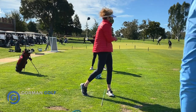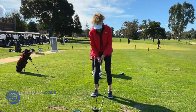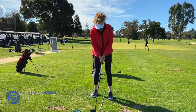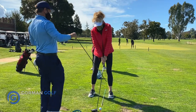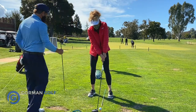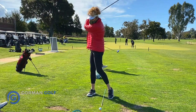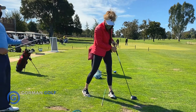Now look at the direction of the ball. Very good. Ball position's forward. Head's leaning back, got a little bit of that head back, spine thing. Then you're doing some work here with the club face.